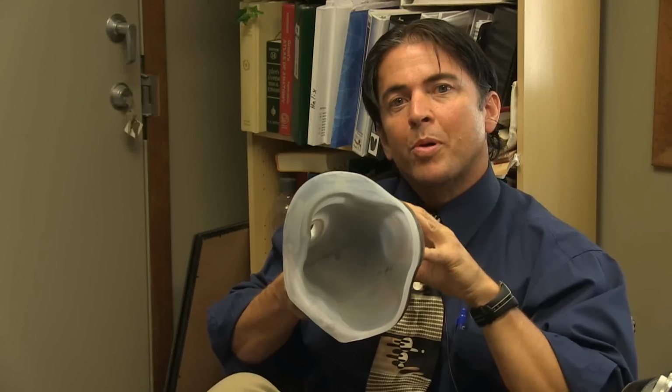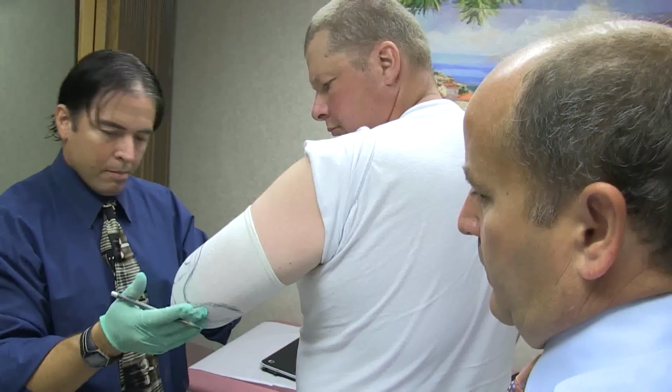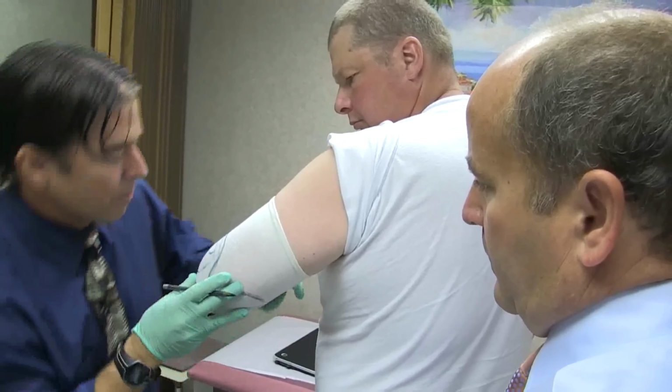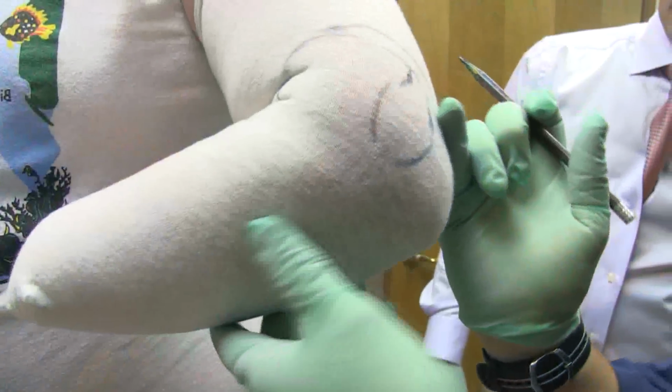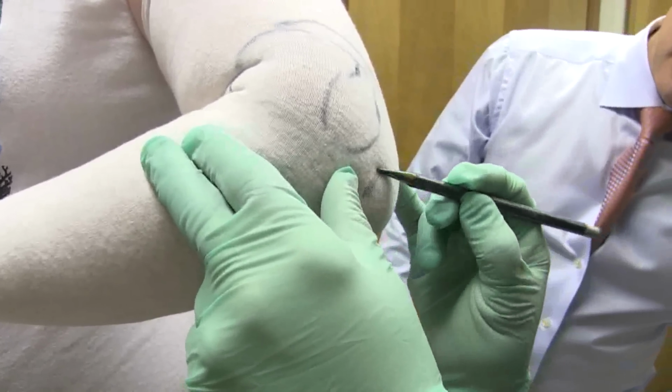And we have not had a single person go back to the old traditional style of socket technology. We're only one of 2 P&O facilities in the world that are licensed to fit the high fidelity socket interface. And so far, the feedback that we've been getting from individuals that we've been fitting has been positive.